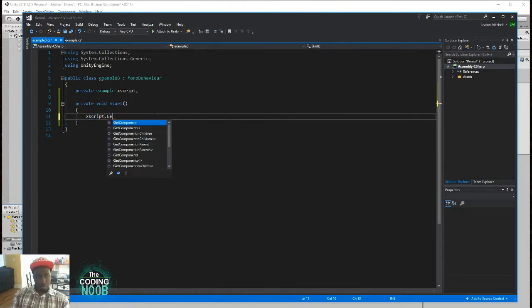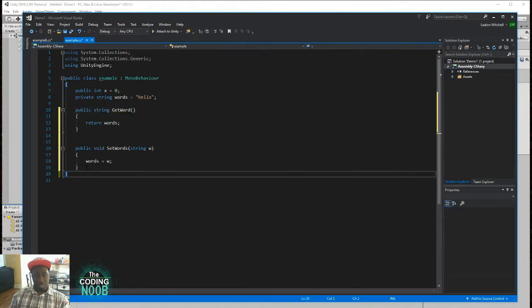So you can get your words that way, and you can also set your new words, and you just pass in your new word there. So that's what it is, a setter and a getter.